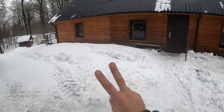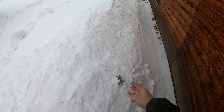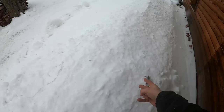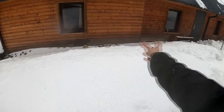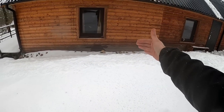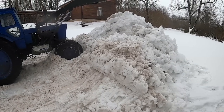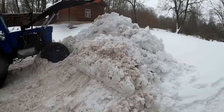So I'm going to leave this here, and there are two reasons for that. First of all, there is a porch here, and I don't really want to mess up this porch with the tractor. And the other reason is that I think there are a couple of plants here. One is here, and another one is probably hidden under the snow somewhere. If I try to remove this, I'm going to mess up these plants, so I'm not going to do anything here. And besides, there is a very thick and deep foundation for the house, so no water will penetrate the house, period. And there is a nice slope here, so it will just go downhill. But anyway, let's try to get this snow mountain finished before the day runs out on me.